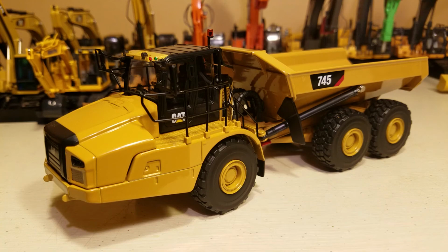This is definitely one of the nicer new models that they have come out with here towards the end of 2017. It is one of the few newer models that will also allow you the ability to remove the little operator that some have named Bob. This one did not come with Bob in the cab, it already came with him removed.